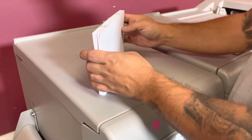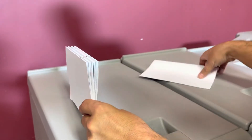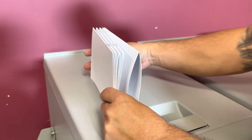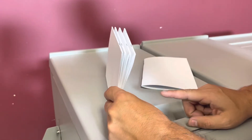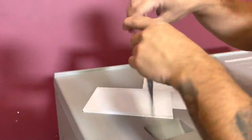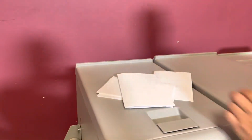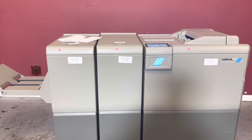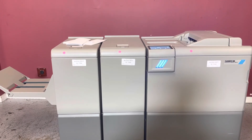You can see here that we have four different books with different numbers of sheets. This one has the square fold and this is a book without the square fold — you can see the difference there. You have four books here, all trimmed, and also your staple there. Again, up for auction is a low meter Plockmatic 500 booklet maker, square fold and trimmer.